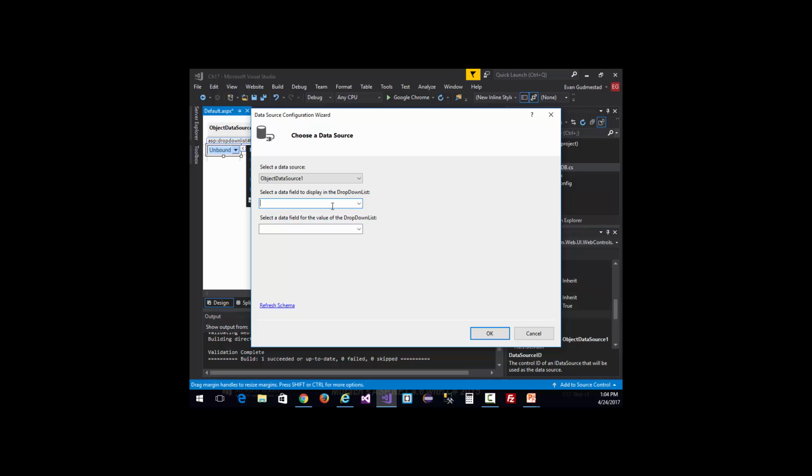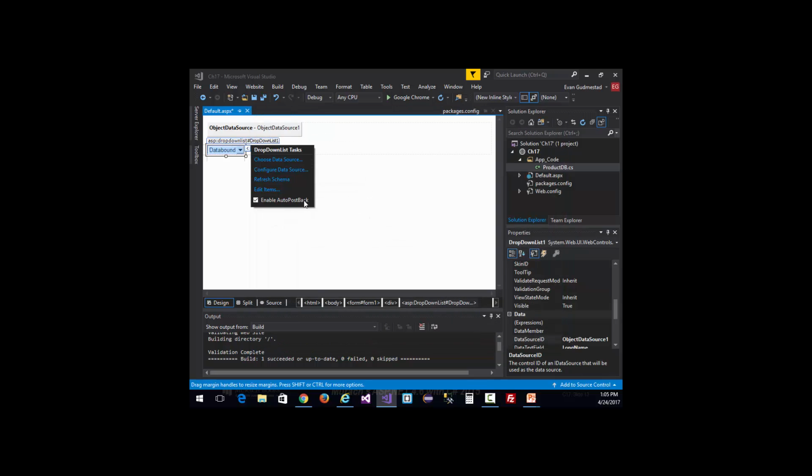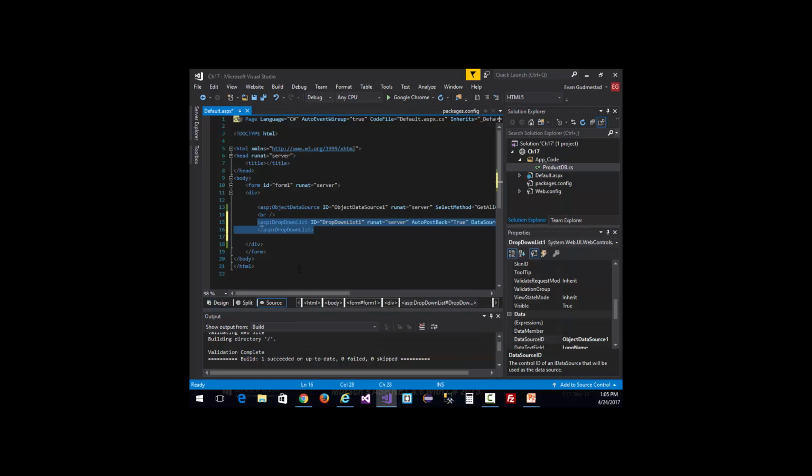So what is the name of the data field to display? Category ID. Well, we don't want to display the ID. Yeah, category, that was the long name. And then the value would be category ID. This is nothing too complex. If you look at the source code for this, these are just properties.